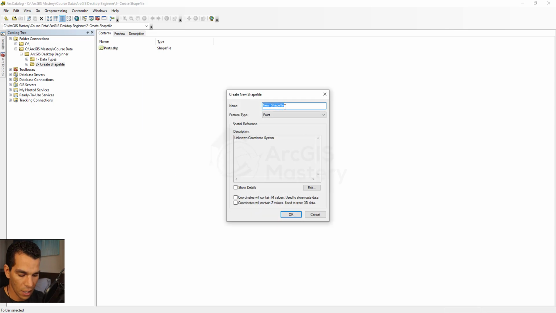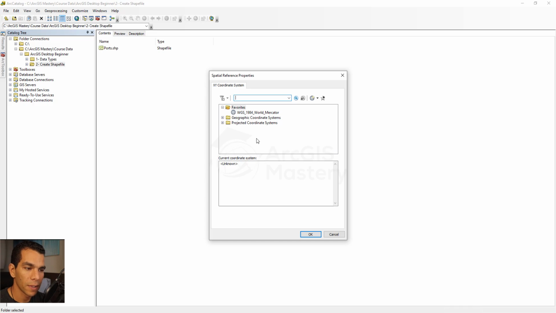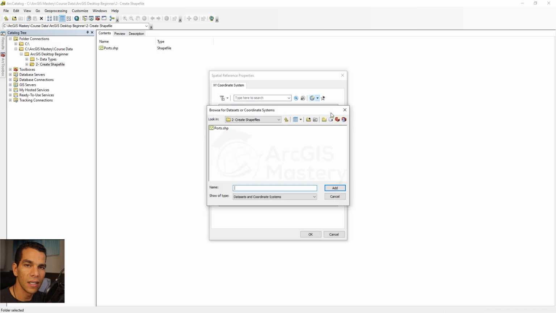Here we're going to create our streets, and we are going to select polyline, and we click to select the spatial reference. But instead of selecting from here, what I will do is come here and say import. This is an easy way to take the same spatial reference from any data that you already have.